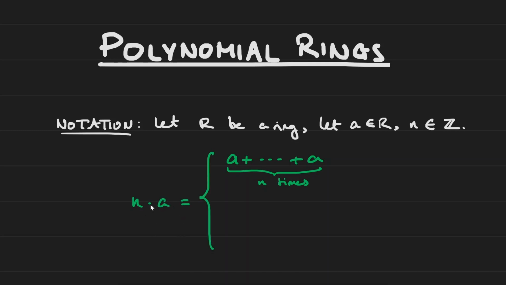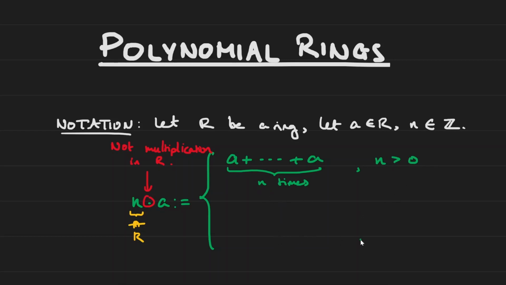So you do have to be a little bit careful though, because this multiplication, that's not the multiplication in R. And it's pretty clear why it's not multiplication in R, because this n here is not an element in your ring R. So this is merely notation that we define here to represent these sorts of expressions. So this expression works if n is greater than 0, because you just have repeated addition n times.